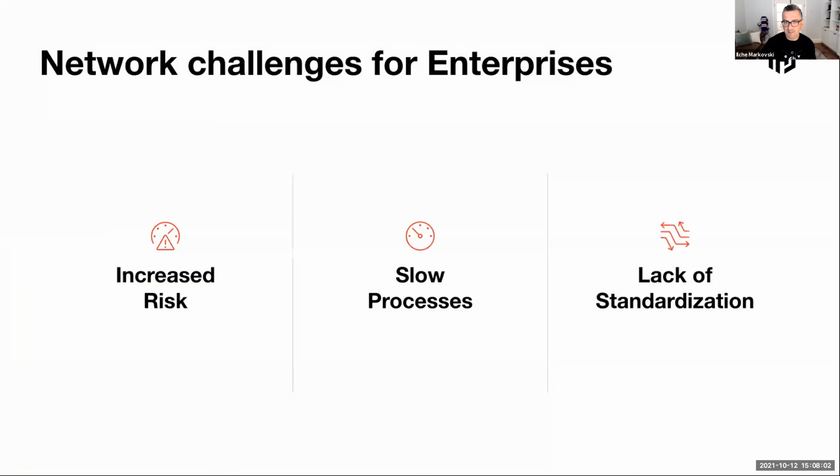So there are three main challenges that we see, and if we distill all of that for enterprises, we break them down into these three main areas. First, increased risks. Network outages and performance issues are usually caused by human-driven misconfiguration. Secondly, slow processes. If I want to deploy a new service, traditional ticketing-based systems create bottlenecks, consuming valuable resources of our teams and decelerating the deployment rate of our applications and services. And thirdly, there's no standardization. Achieving end-to-end automation requires reproducible systems in place that abide by the company's best practices.